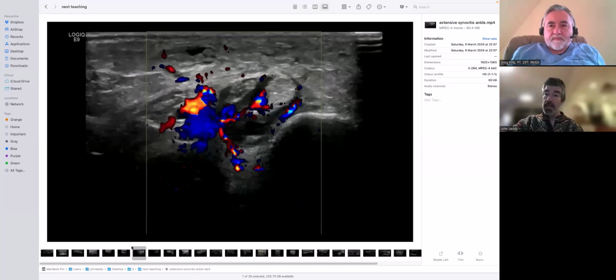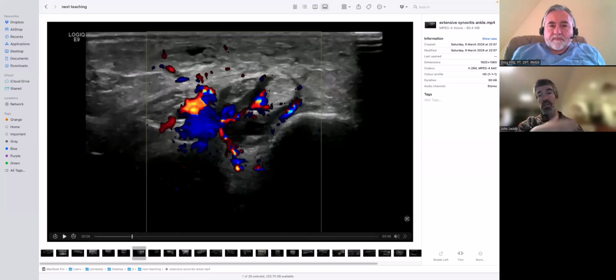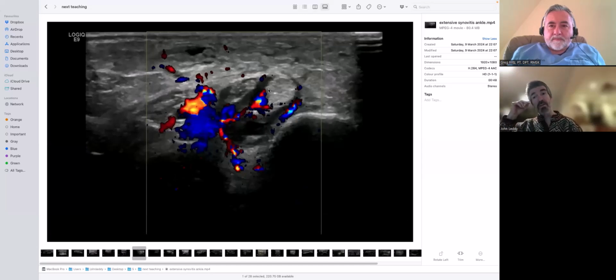So you're always trying to optimize the angle for the Doppler. That's not the case with what we're looking at. You always have a good Doppler angle on these multi-directional structures, because when you're looking at neovascularity, at microvascularity within these structures, it is not linear. It's not stretched out. This isn't carrying blood from A to B. This is carrying blood through like a tree.